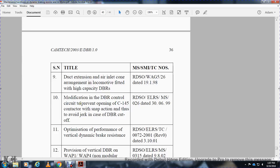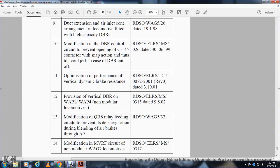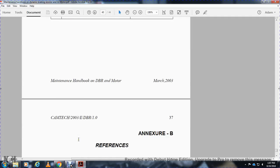Modification of the dynamic braking resistor circuit to prevent snap action of the C145 contactor, through the avoiding circuit, indicating the dynamic braking resistor cut off. Optimization of performance of the vertical dynamic braking resistor provision, vertical dynamic braking resistor WAP. NWA41 non-modular locomotive modification: QRS relay feeding with a circuit that prevents energization during blending of the air brakes through A9. Modification of MVRF: the circuit is non-modular with a WAG locomotive.